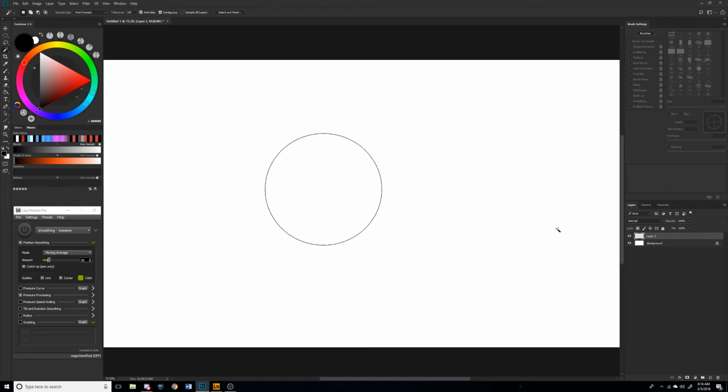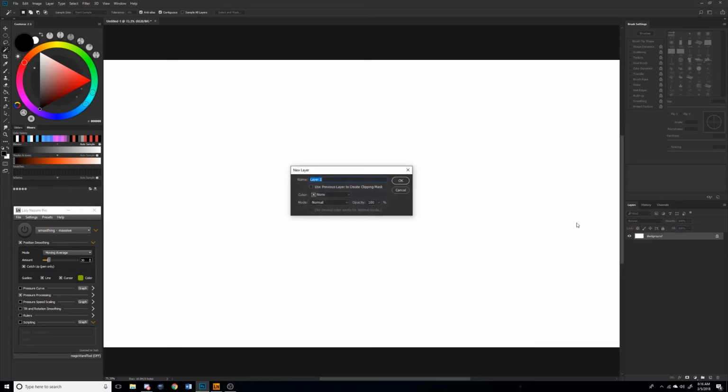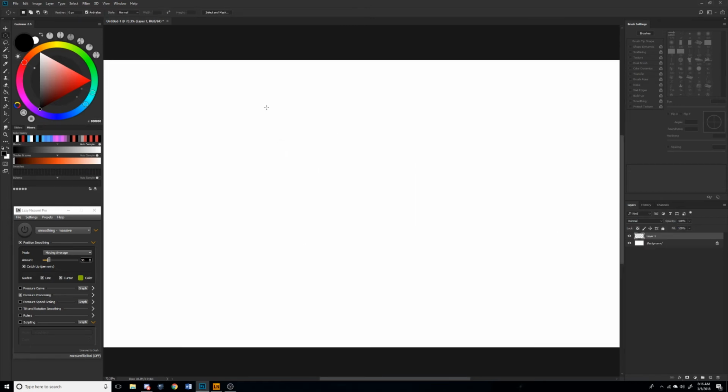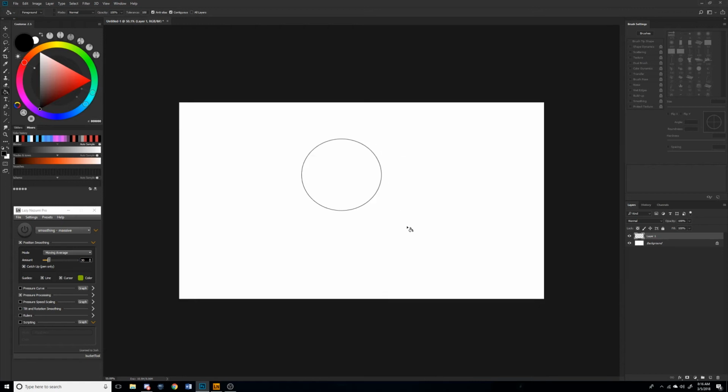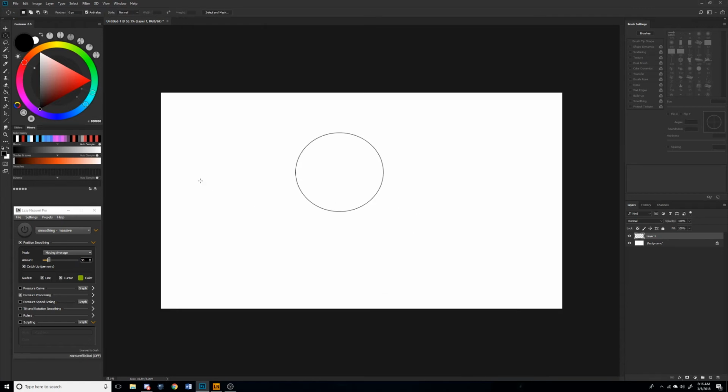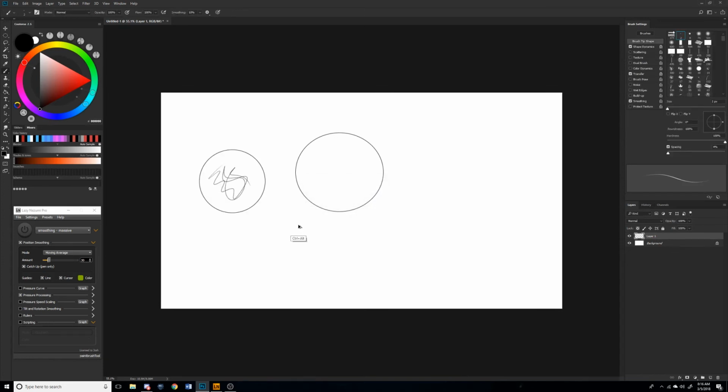Ta-da! Easy peasy. So in real time, what that looks like is you draw, you get your circle again here, press G, Control W, okay, delete, Control D, done. Perfect circle. Easy. And you can do that over, and all you have to do is hold Shift when you're dragging it out, and you're back. Press B to go back to your brush, and you're on your way.